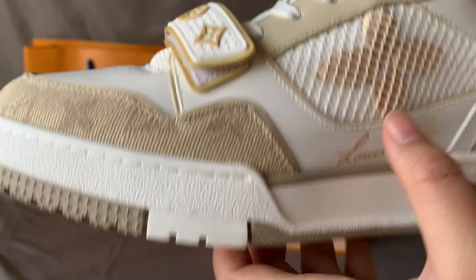For the heel part, we can see there are flowers. Inside the tongue, and then checking from the top side — this is how the top side of the shoe looks. For the front side, this is your colorway — real leather material. For the front side we have perforation, and here the rubber has a very special pattern on it.